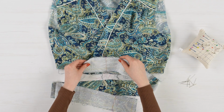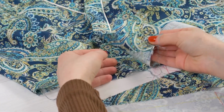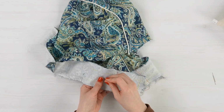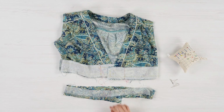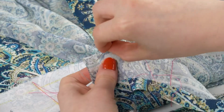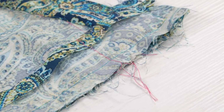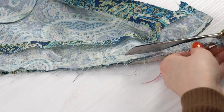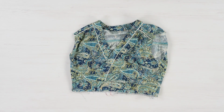I place the waistband with the interfacing right sides together onto the bottom edge of the bodice, making sure the seam allowances overlap and that the waistband's allowances extend beyond the front edges. I then pin the right side of the waistband without interfacing onto the wrong side of the bodice, opposite the waistband with the interfacing. I stitch the waistband and its front edges, holding onto the bodice between the layers as I do so. I trim the seam allowances and clip the corners. I fold the waistbands down and press the seam.